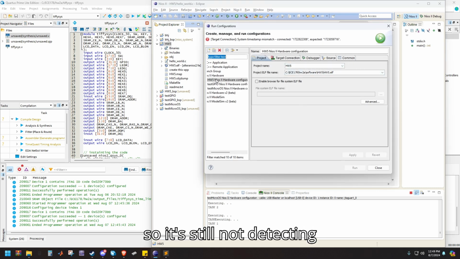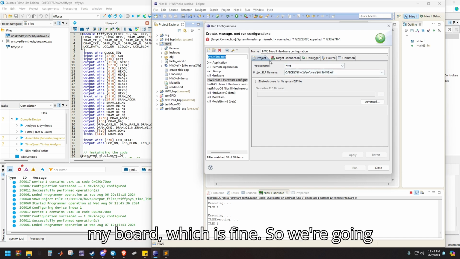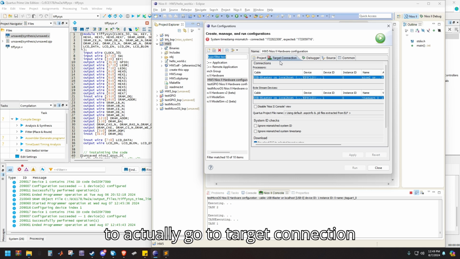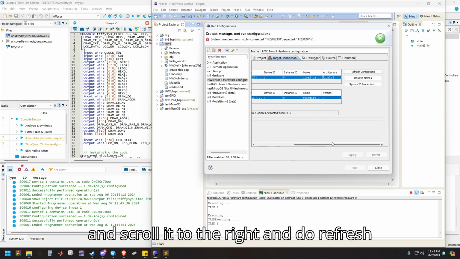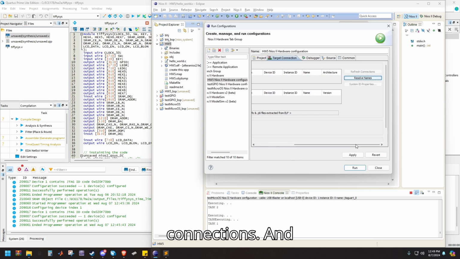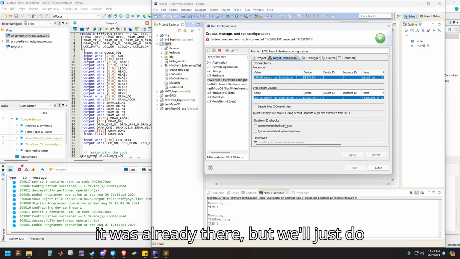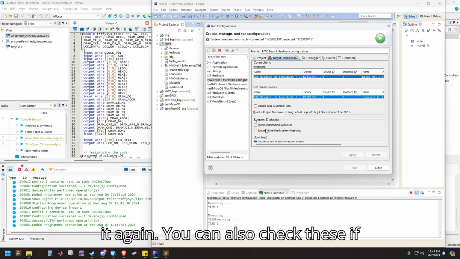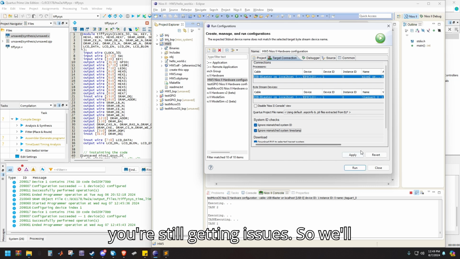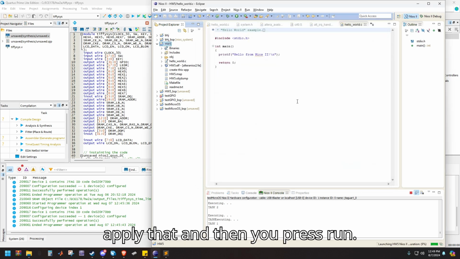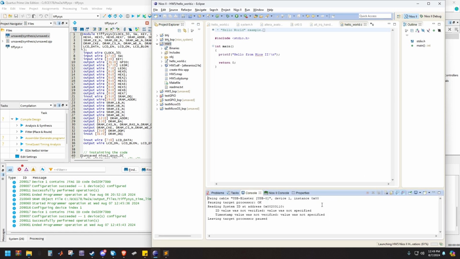Okay, it's still not detecting my board, which is fine. So we're going to go into target connection, scroll to the right, and do refresh connections. It was already there, but we'll just do it again. You can also check these if you're still getting issues, so we'll apply that, and then you press run, and it should read onto the board.